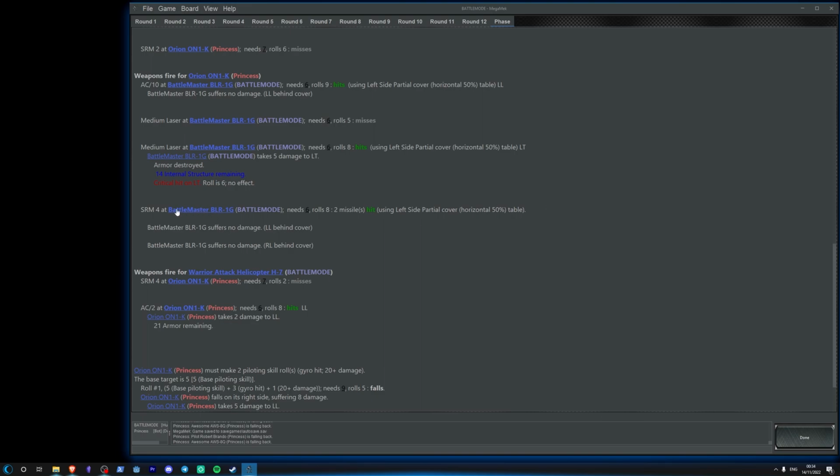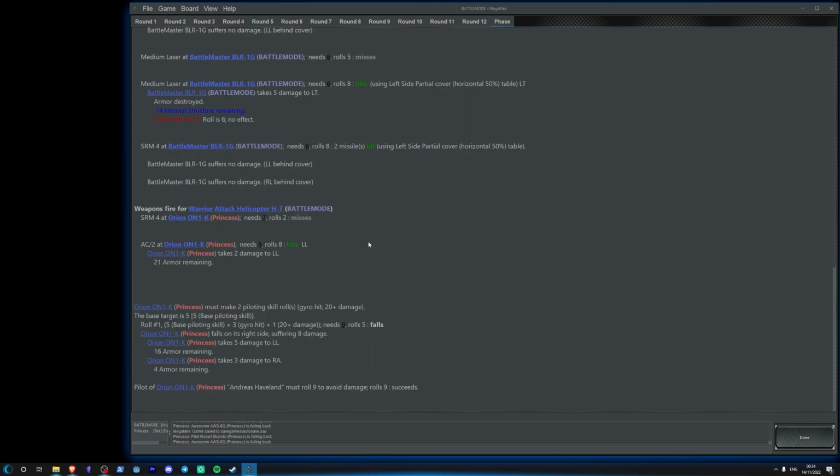The Battlemaster hit with the SRM, but the Battlemaster was partly behind cover. And the warrior fired into the Orion, hit on the left leg. All right, the Orion's gone down. He's taking too much damage and he's fallen. Okay, I think we've got this, guys.